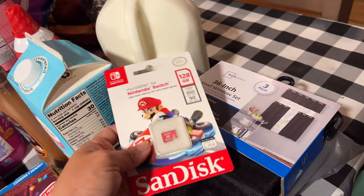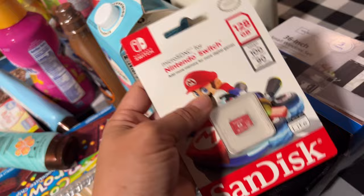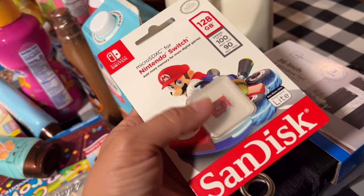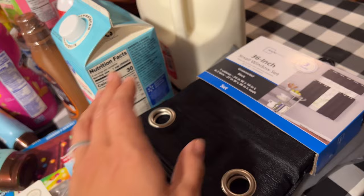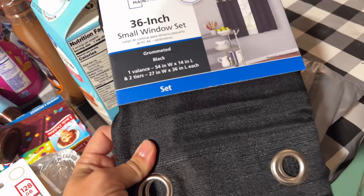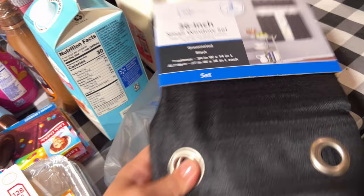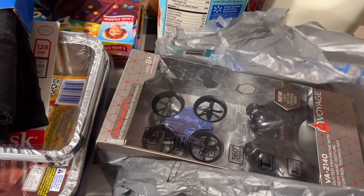This stack of stuff right here costs about sixty dollars, so this is where quite a bit of the money went. I needed one of these for the Nintendo Switch — it's almost out of storage. I was back in electronics looking for a game they didn't have, so we'll buy it on Amazon, but I did see this and I've had it on my list for probably five months. I finally went ahead and bought a storage card for the Switch so you can download more stuff. This is the curtain set I was looking for for Lily last week — it was out of stock. I got her curtain rod last week and this week we finally found the curtains. Lily spotted them as we were walking past. I also grabbed one of Nolan's birthday gifts, but he's probably listening so I can't say what it is.